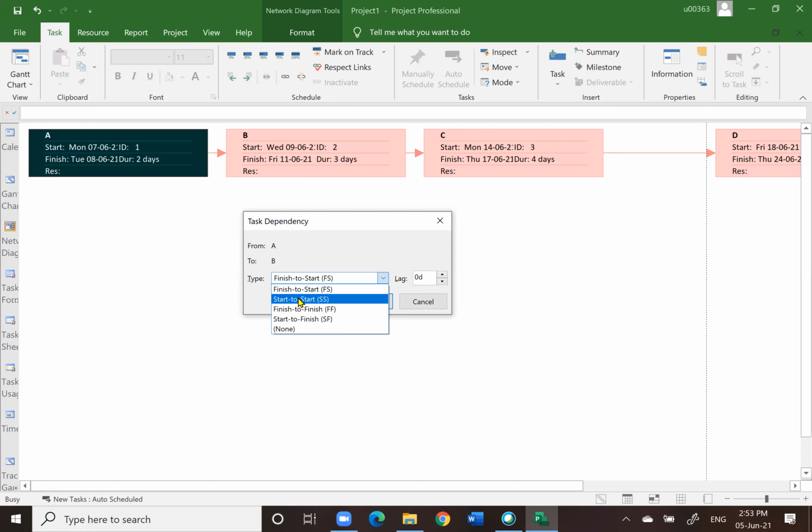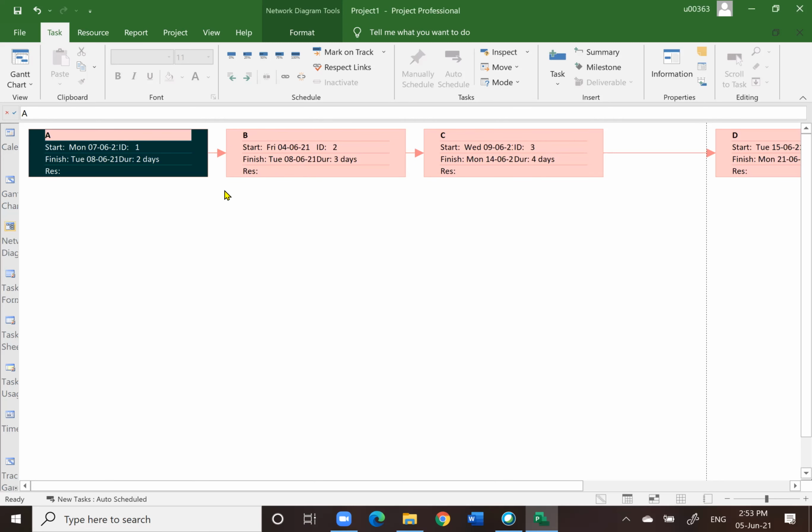Let me change it to start to start. And then even the lag is being shown here. Do you want the lag +1, positive, or negative? Let me put negative, because for start to start activity, negative would be more reasonable. Okay, let me click OK.